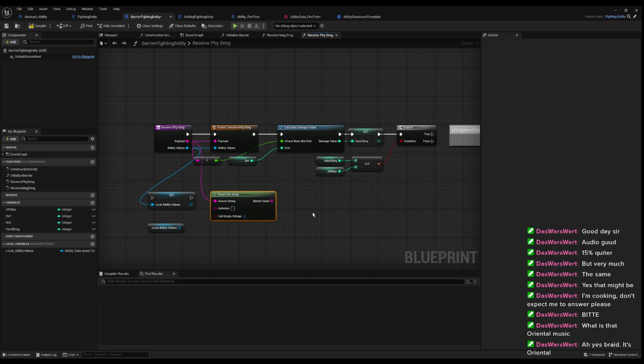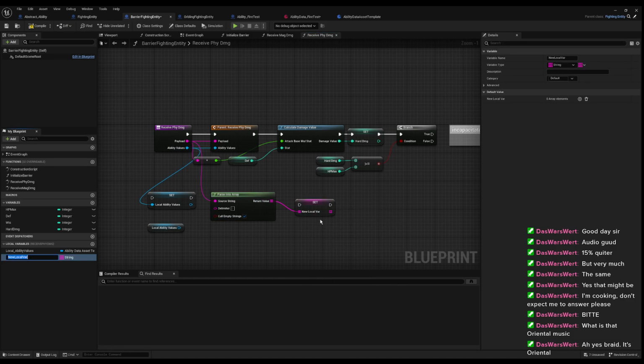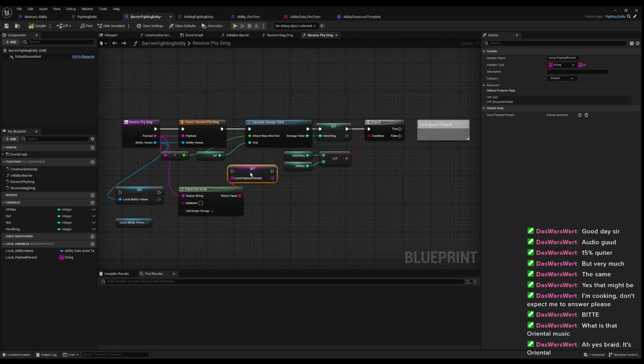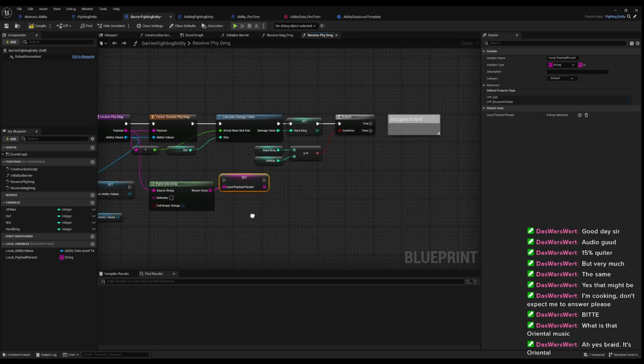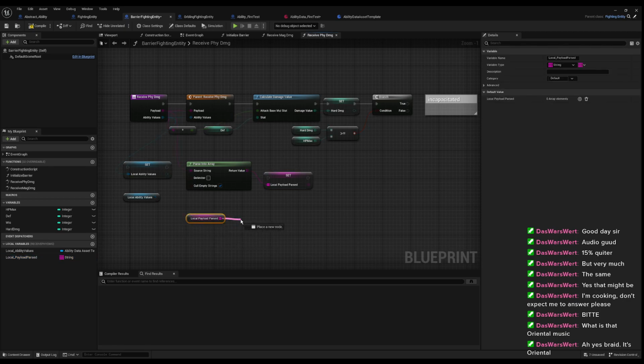Make a local parameter. Local payload parsed. Then we go and search. Do we search?